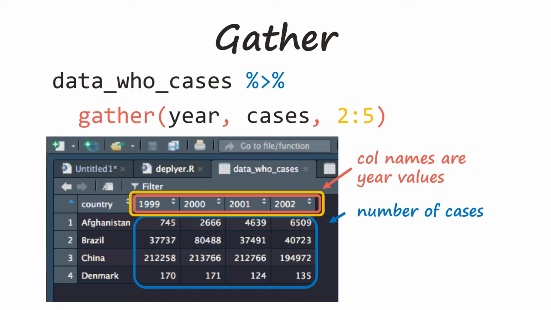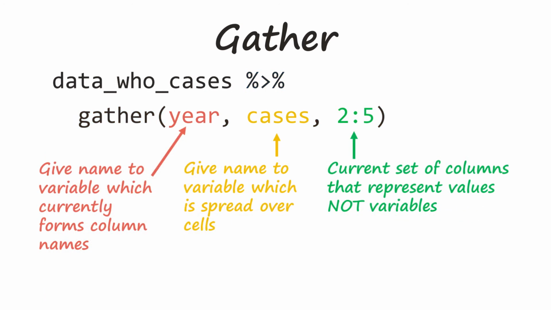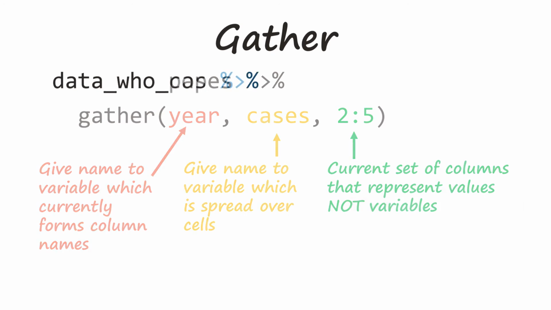I think if we go through this using this piece of code, it's easier to visualize what's happening. So again, 2 to 5 is a vector 2, 3, 4, 5. Completed that. Can you again assign it to a new object, because we're going to need to use it later.